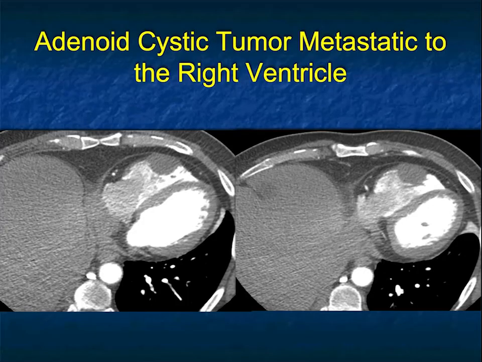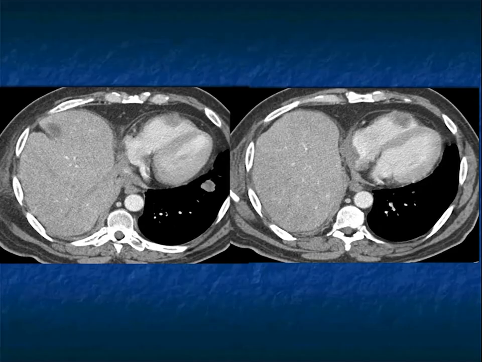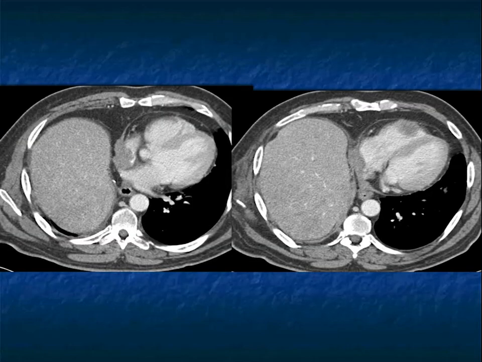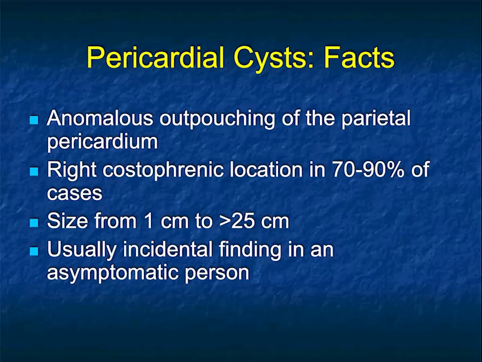Another example, this patient had adenoid cystic tumor. It's metastatic to the right ventricle. You can very nicely see the tumor implant right there. That's a good visualization of a tumor implant to the heart, particularly the right ventricle. You can see in this case, when you look a bit further, there are other implants on the right atrium as well as the right ventricle, as well as pulmonary and liver metastases. Remember, patients who have mets to the heart typically have multiple other sites of metastasis. It's usually a sign of very extensive disease, and just some really nice images showing you that here.